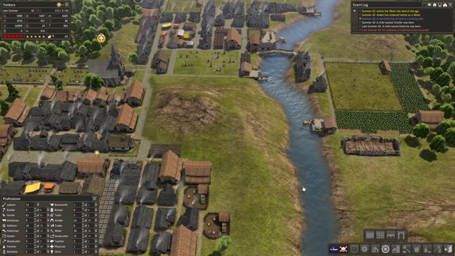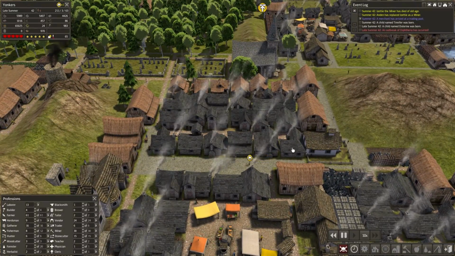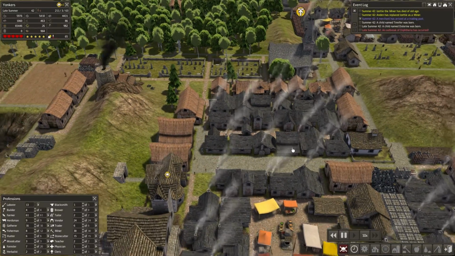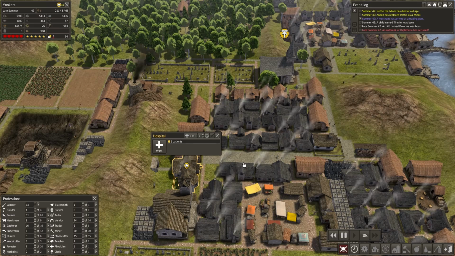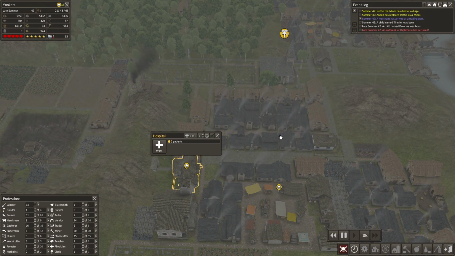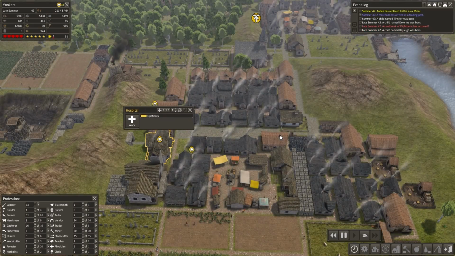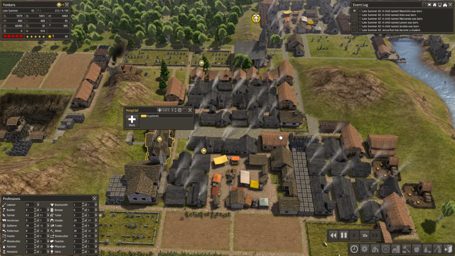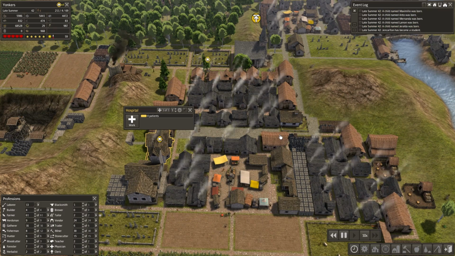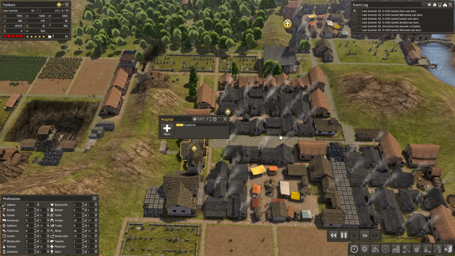Alright, where is the disease? The disease has occurred here. You better be on your way to the hospital, buddy. Yeah, there you go. So what do we got? 1 patient. 2 patients. Oh boy. I'm pretty sure my hospital can deal with it. 4 patients. Uh-oh. Come on. One of them's pretty far away.